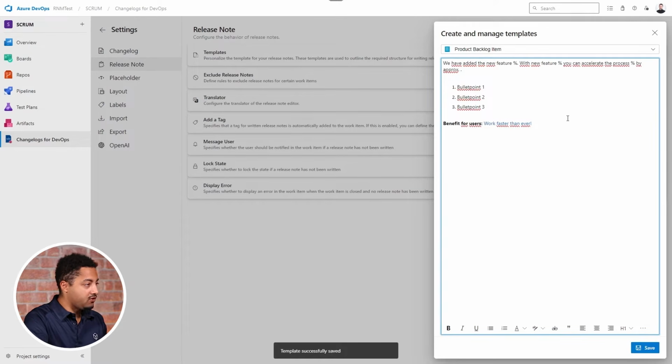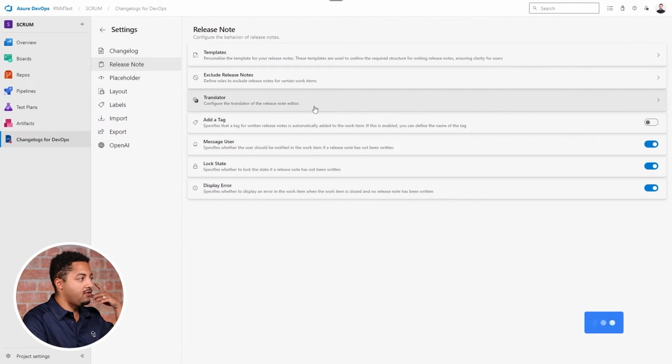Putting in, just copy pasting a value within this template, and from now on, every time we write a new product backlog item, we finished everything that we've done and we insert a template, then these values will be put here and we can adjust them how we want and put in our desired process.